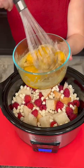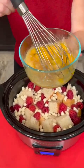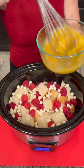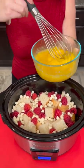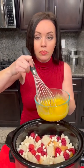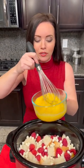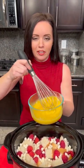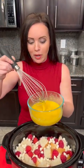Get all those yolks mixed up and we're gonna pour that mixture over the top of our cubed-up bread. This is essentially a bread pudding or like a French toast bake, and this comes as a request by you. I do read those comments, so let me know what you want me to make next and tell me where you're from — we're from Vegas but I'm originally from Mississippi.